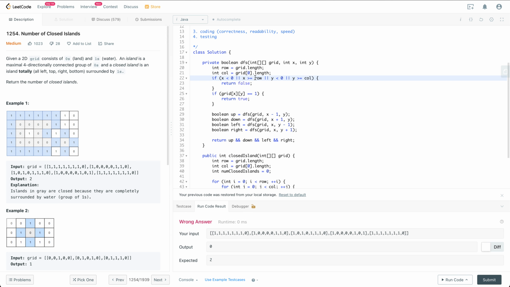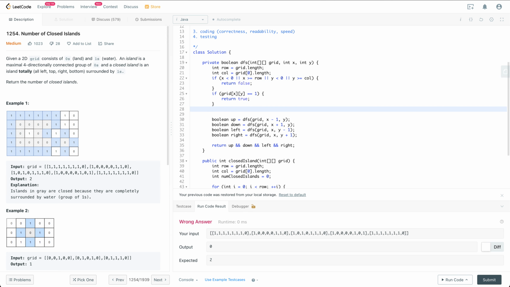If x or y is out of range, then we return false. Otherwise, okay, I forgot to set the cell x, y as 1. We definitely need to set it as 1, otherwise we are going to revisit the same cell over and over again, and it's also going to cause a wrong answer.